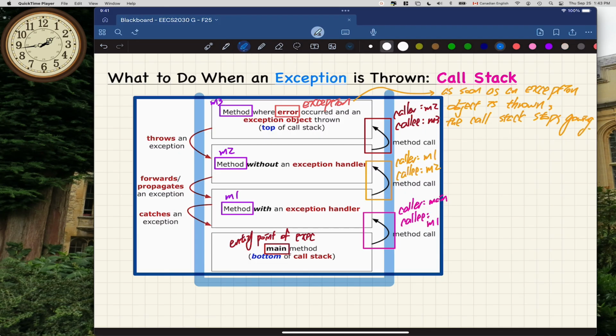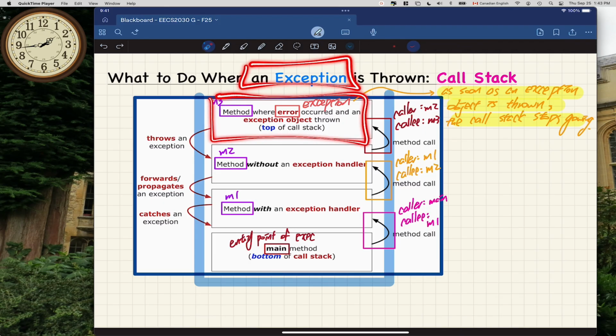This is a very important principle. You might be wondering, even though we got some exception thrown from here, is it possible that another method call is stacked on top? No, not possible. As soon as an exception occurs, you've got to handle that right away. Now, we want to understand something called the catch or specify principle or requirements.